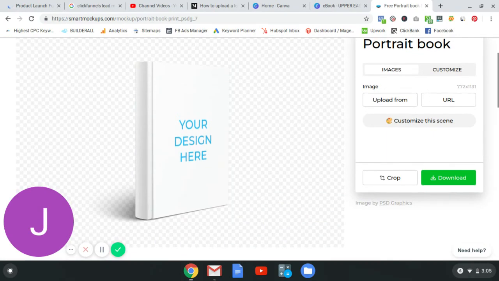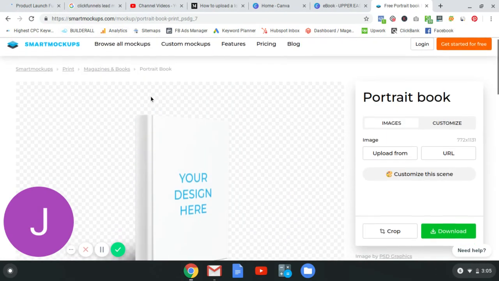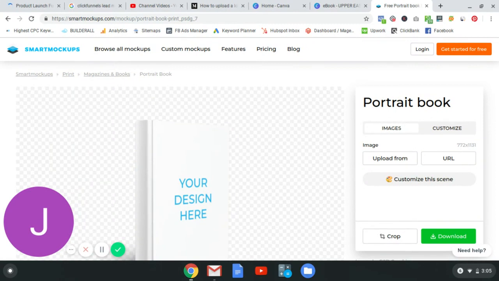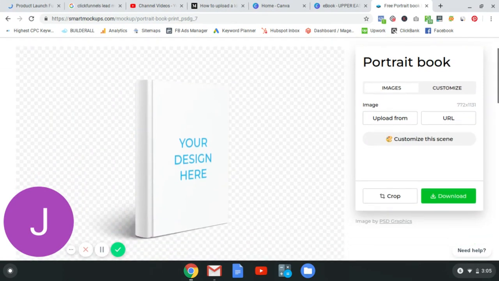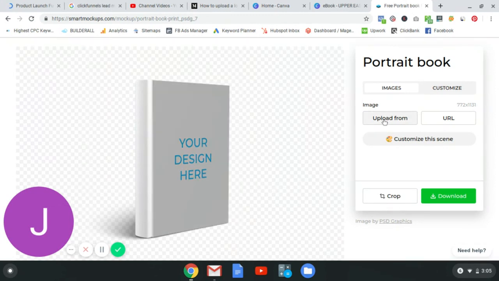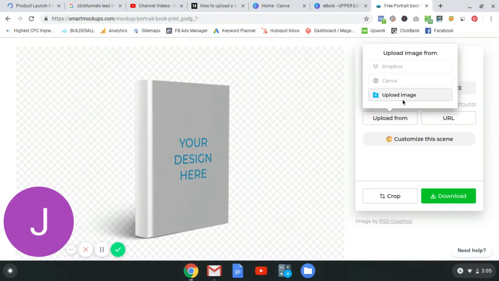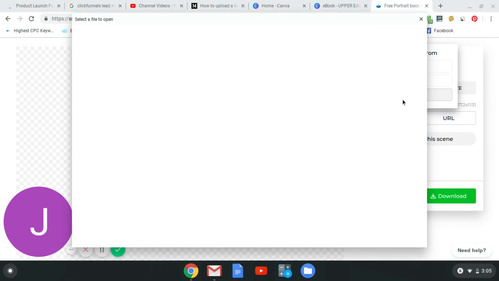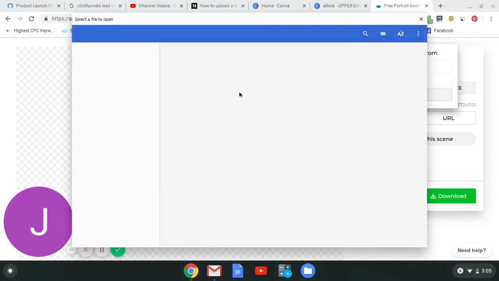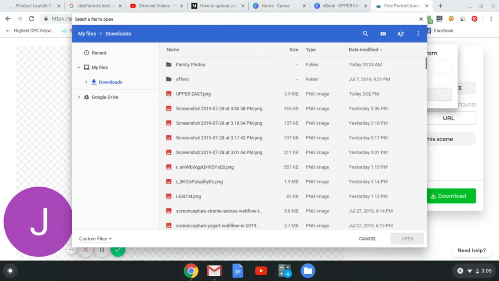So I'm using smartmockups.com. Okay, a lot of the stuff is premium. You got to pay a little fee, but this particular image, there's no fee we have to pay. So I'm going to hit upload. I'm going to go through and pick out that neighborhood guide we just made on Canva real quickly.